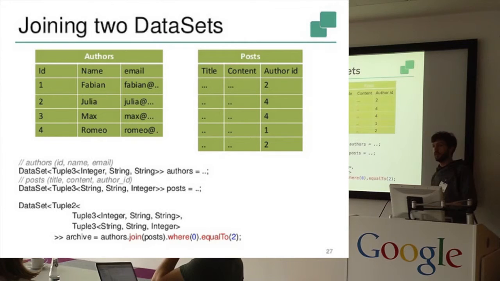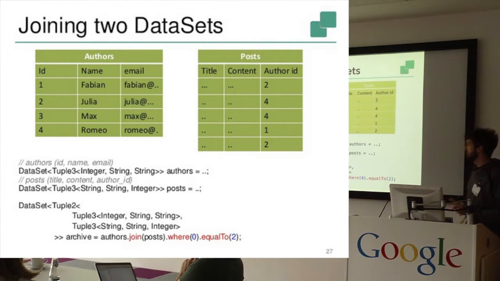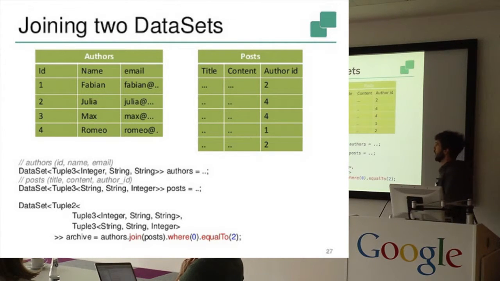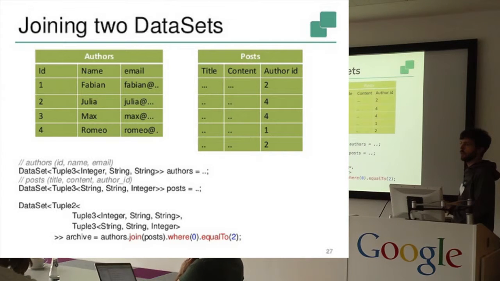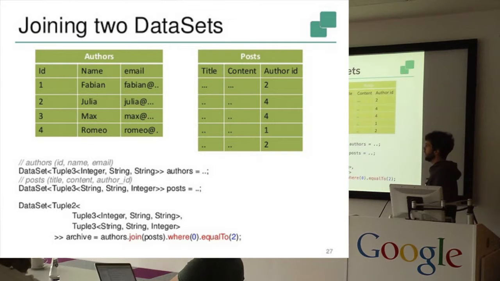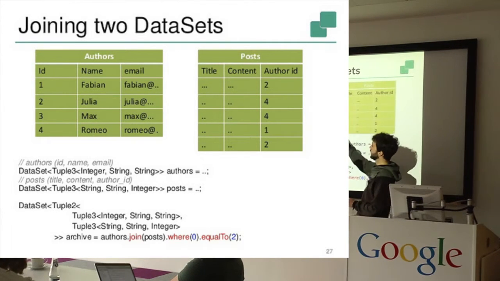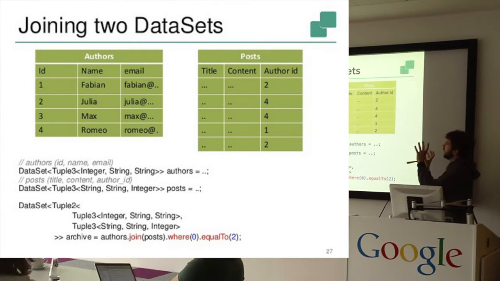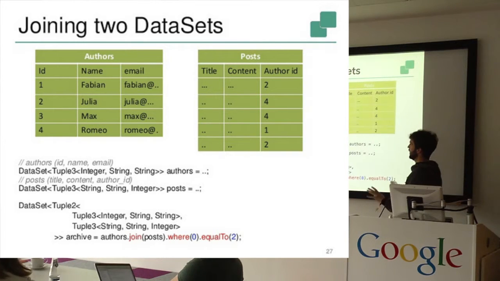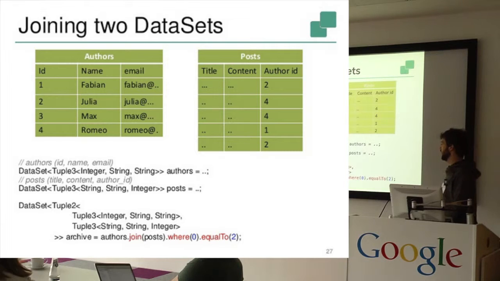Flink also supports joints, which are similar from joints you know from SQL-based systems. Actually these joints, those joints, are equi-joins, if you know what that is, that means that we actually we'll match only the two data sets which have which match on some condition and leave out all the other elements. I'm gonna demonstrate it here for you if that's not clear.